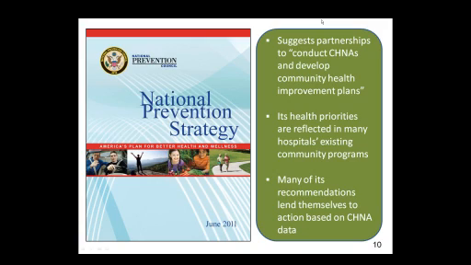And typically, if you're a hospital that is conducting community outreach programs, wellness, health improvement, health education, access to care related programs, you're probably doing something that's already been identified in the National Prevention Strategy as a key priority for the nation. And as you think about your assessment findings and implementation strategy a little bit down the road, it can pay to key off of priorities that are in the National Prevention Strategy, or for that matter, that may be in the Healthy People 2010 National Health Improvement Goals.